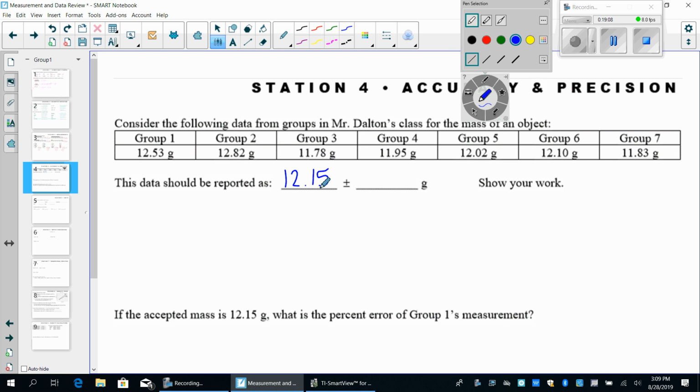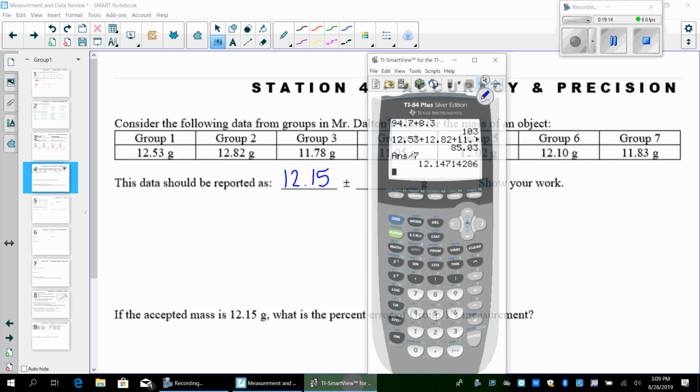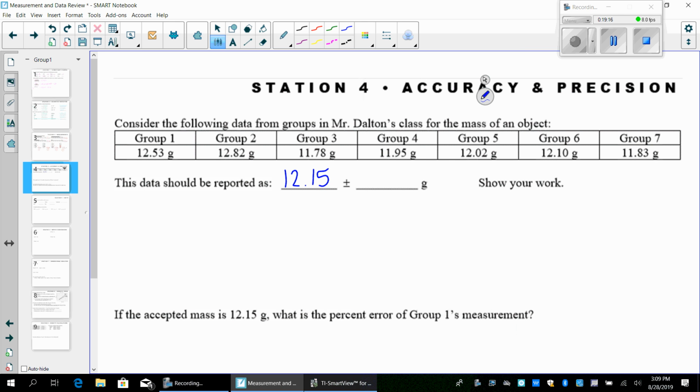And that is going to be your average that is expressed there. Make sure I got the right number. All right, that's the average that is expressed there. Now, the plus minus is telling you your deviation. How much did you deviate from, or how much did each group deviate from that average? And the first thing that you have to do is get a standard deviation for every group.